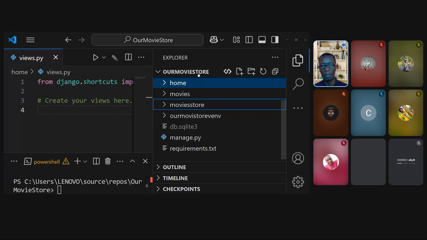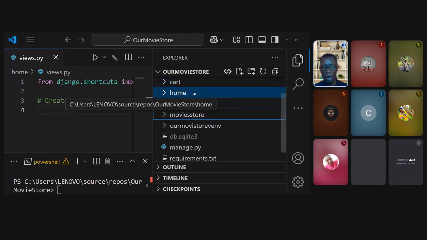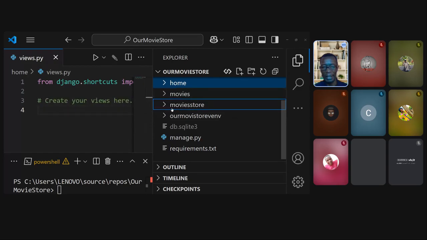However, it's appeared, which is still okay. But remember, this first one is the folder which is just housing. This is the name that I had written, but it's reformulated it this way. But I'd written this one just for distinction purposes. But realize that this is the home of the project. Our movie store is the home of the project. And albeit you are seeing them out here, these ones, they are inside here.